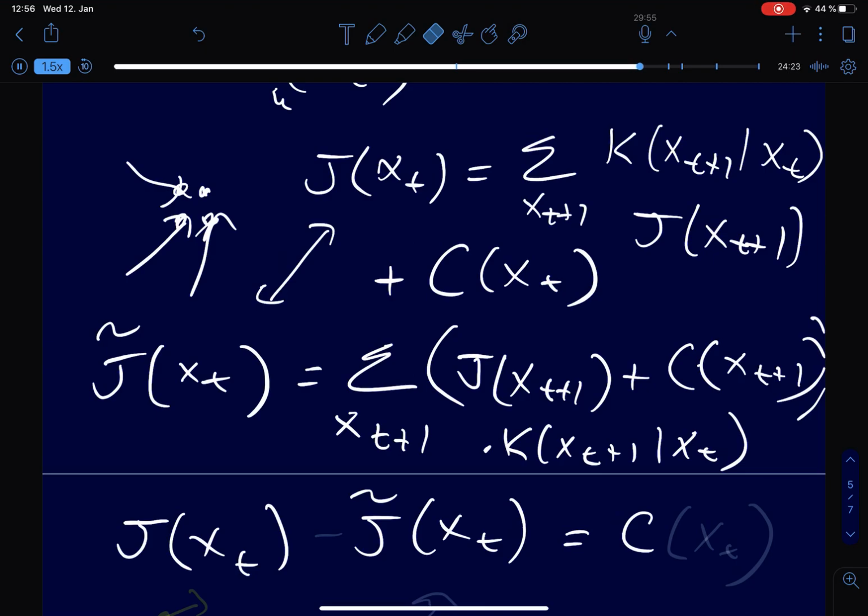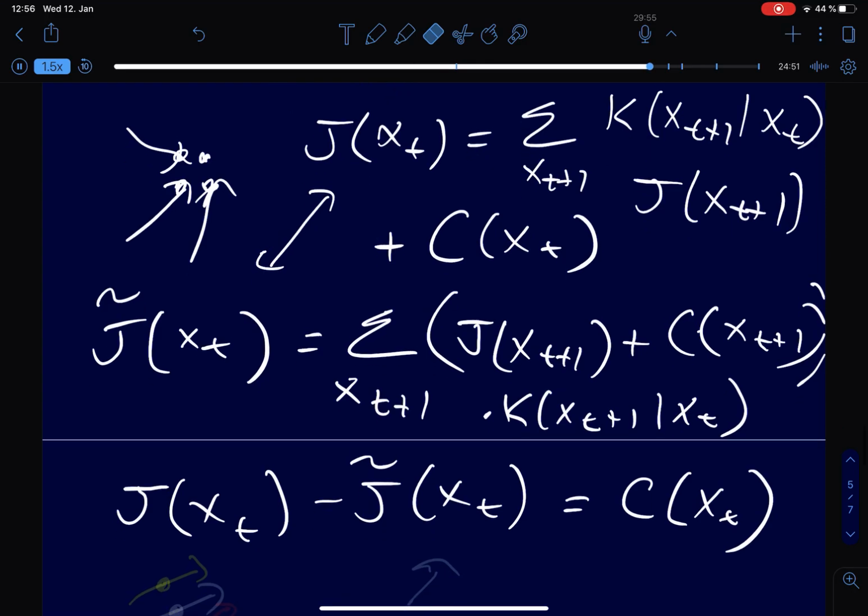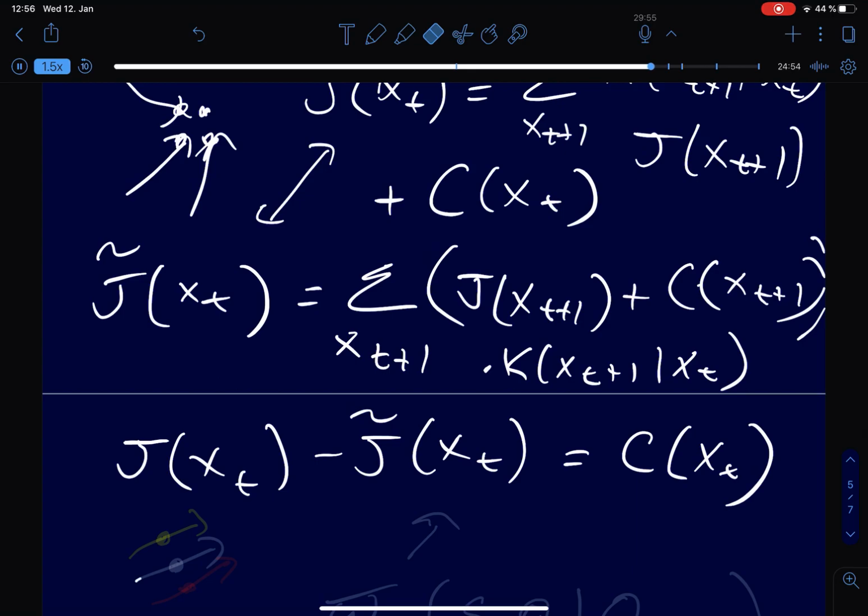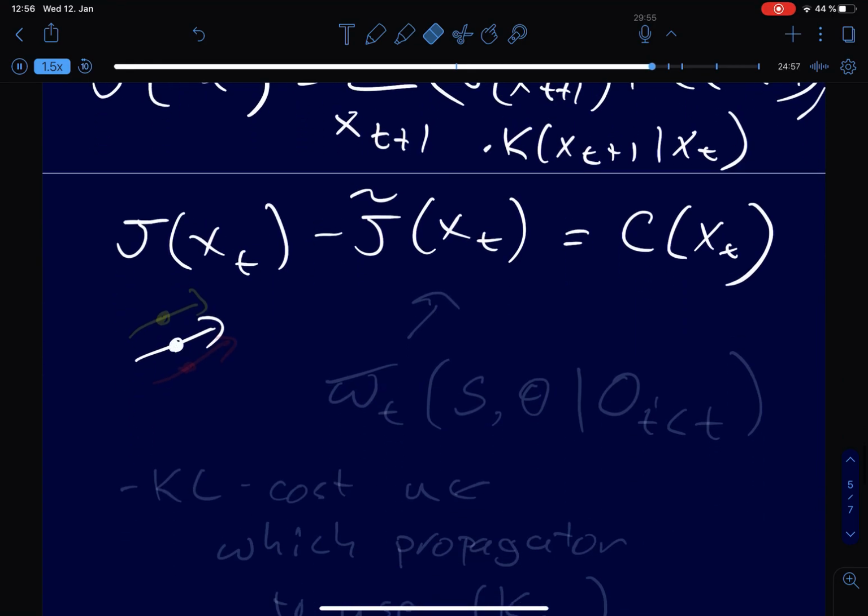So yeah, this is a minus here, equals c of x of t. Right. So the recursion relation is really the same. It's just a matter of where exactly you want to keep track of when the cost is accumulating. Is it accumulated while you're entering the state or while you're leaving the state? But unambiguously, you can always think about the cost as being on the edge itself.